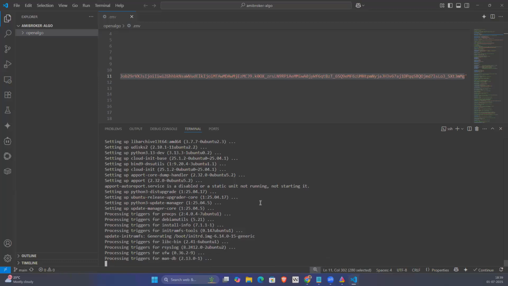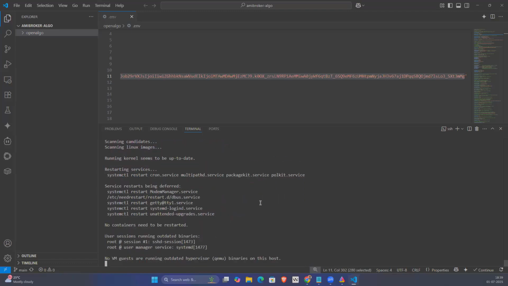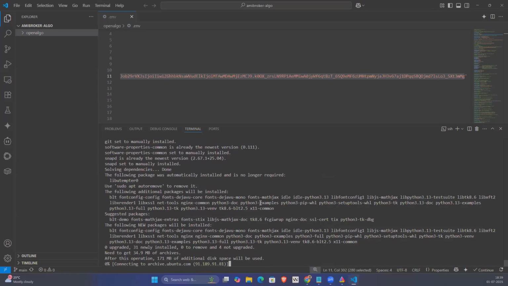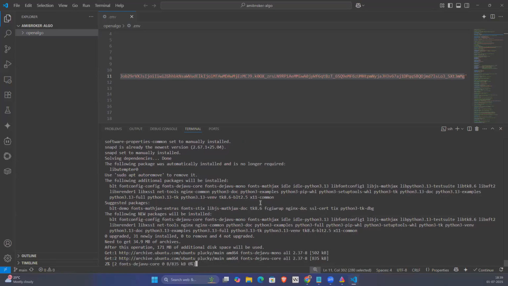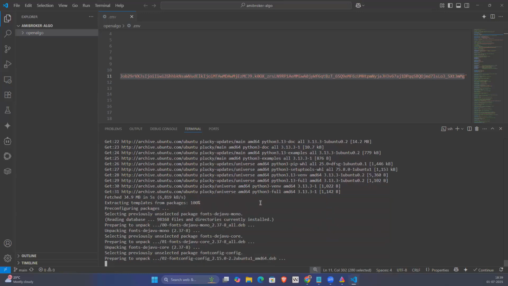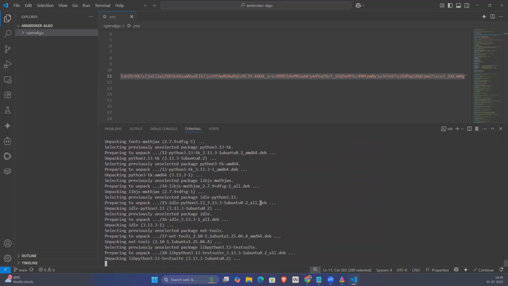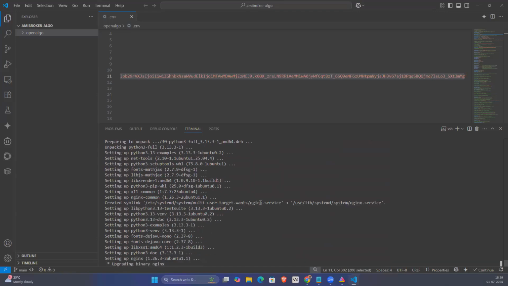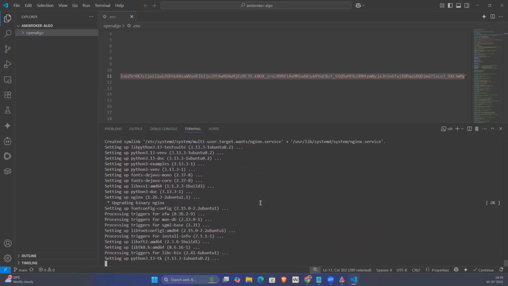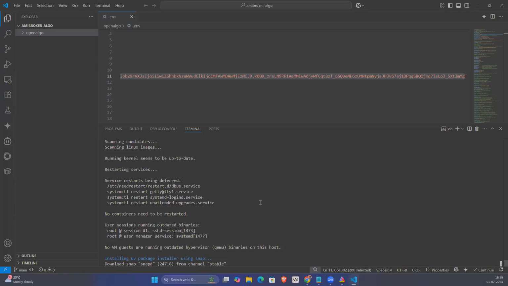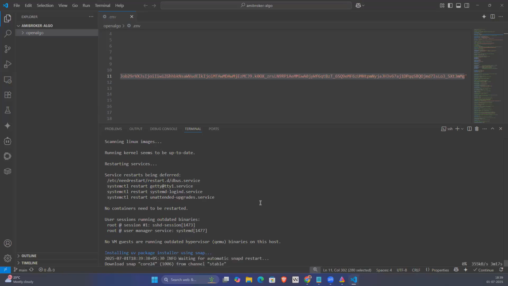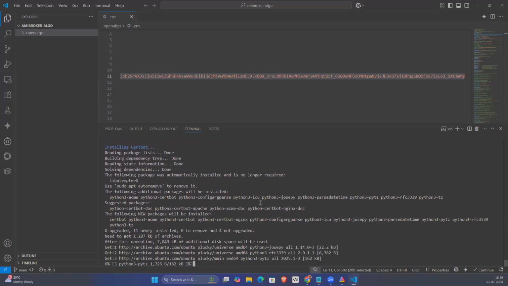A lot of major components it is installing. It's installing a firewall. It's configuring a firewall. In fact, it is also configuring Nginx as well. Nginx we call a reverse proxy. It's pretty straightforward. It is installing the UV package manager, which is required to run OpenAlgo. So a shell script is basically an automation script. Instead of running commands one by one, we give all the commands in a sequence and it'll execute them in sequence.